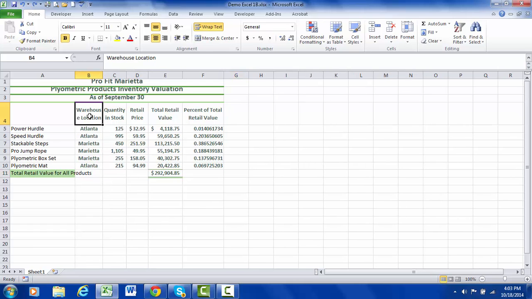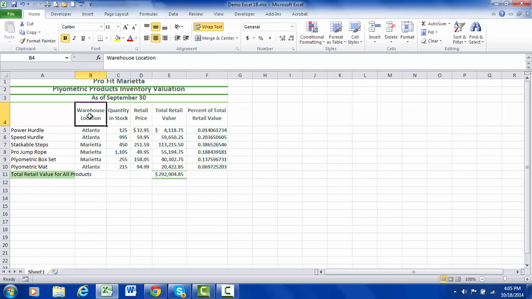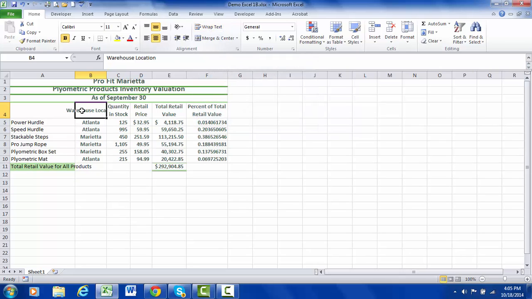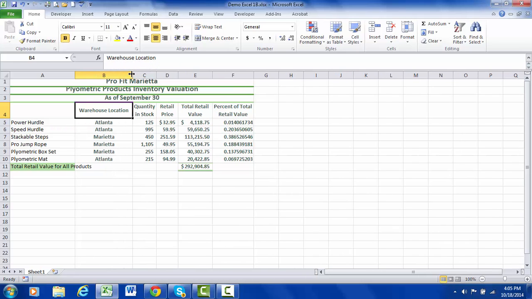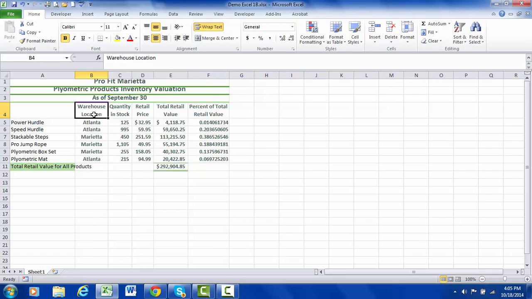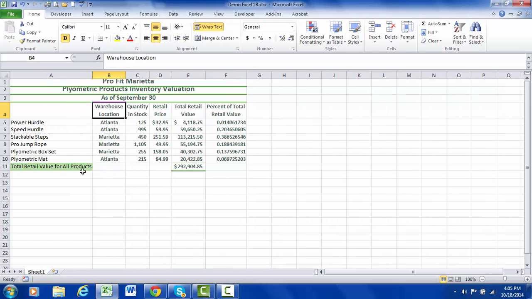The other thing that you can do is play with this wrapped text feature. So if I click on this wrapped text that's in here in the alignment group, you can see what it will do. It takes it from being wrapped into just a straight line, and then I can size it. But I'm not really liking the way that looks, so I'm going to click wrap text again, and then I'm going to size it down so that it's just right there in front of warehouse, and now that's looking prettier. Now in column A you have this hanging over, so I'm just going to grab column A and I'm going to pull that out so that now that's not hanging into column B.